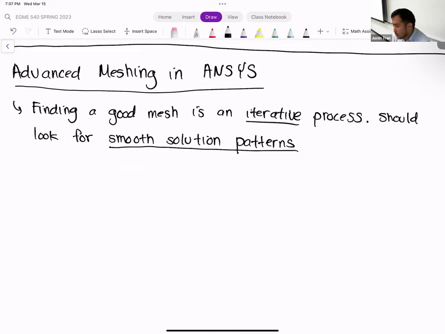One question that you're always going to get asked, whenever you perform any kind of computational work, whether it's finite element, finite difference, or finite volume, is whether your results are mesh independent. The only way to really prove that is to run a mesh convergence test. By the nature of a mesh convergence test, you're going to be running multiple simulations anyway. So it's unavoidable, and you're going to have to do it for basically anything that you do.